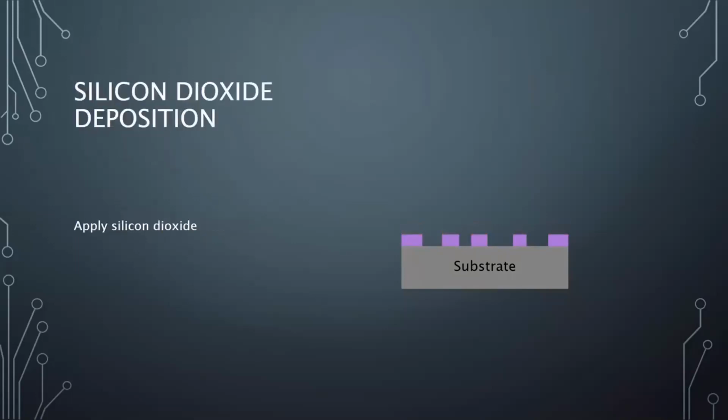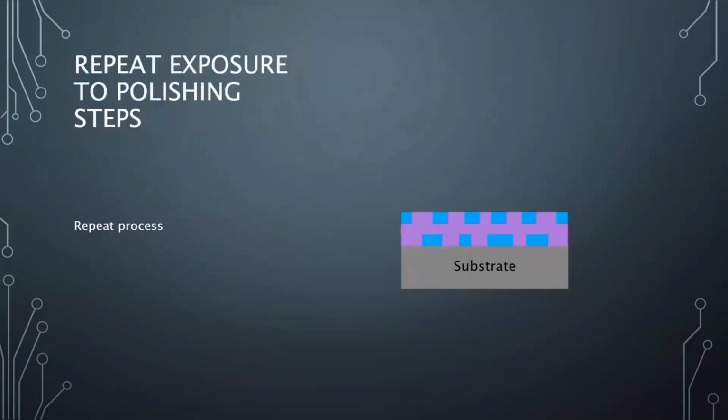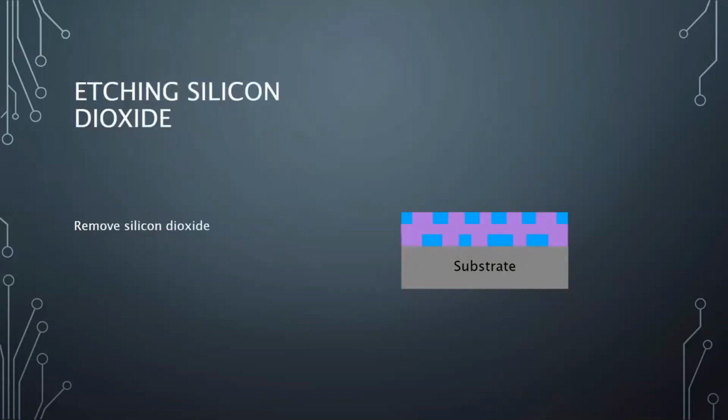Silicon dioxide is deposited onto all regions of the wafer to layer any parts of the wafer that may have been altered in the cleaning process. Silicon dioxide that layers on top of the photoresist is removed and the first layer of the chip geometry is completed. The process is repeated to obtain different geometries at as many necessary layers to complete the chip's circuit design. A chemical agent removes all silicon dioxide from the wafer, and silicon is the only element remaining on the wafer.